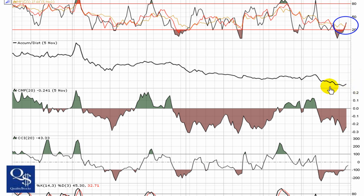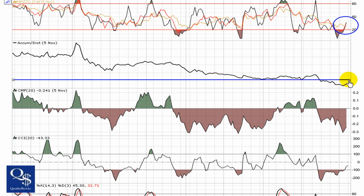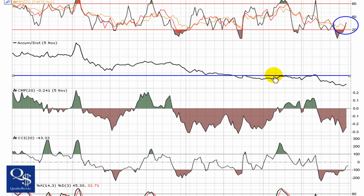Accumulation distribution is in a pretty good downtrend, but we're starting to see a hint of a turn. I want to see it break through this level and move to the north side of that — making a new higher low for starters, it'll be challenging this old level. What you really want to see then is it trying to get up into here, make a move above, make a new higher high than it did right through here — trying to establish an uptrend basically in the accumulation distribution.